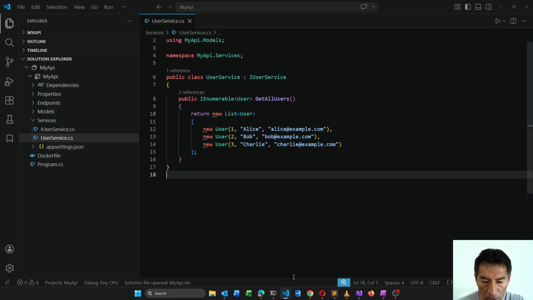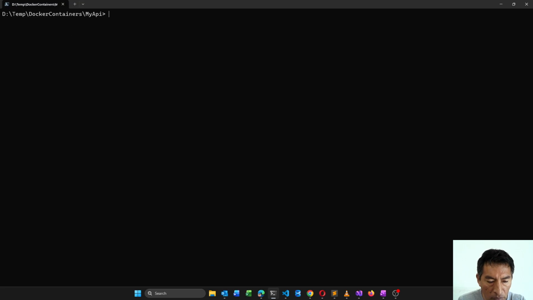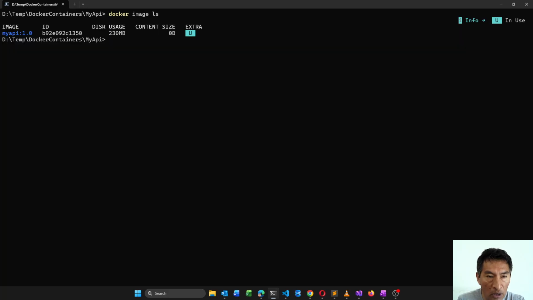Now let's go back to the terminal here. We have one container running. I'm going to clear the screen. Now let's see, Docker image list. I have one image. Now I'm going to create another image with my latest version of the API. So I will say Docker build. I will target this time my API version 1.1 on this current directory.